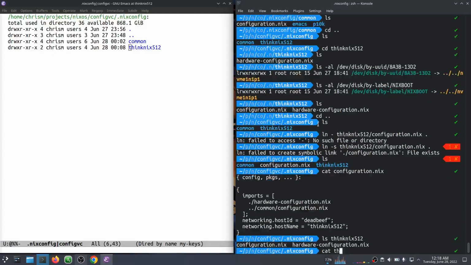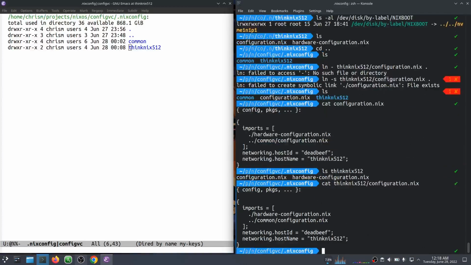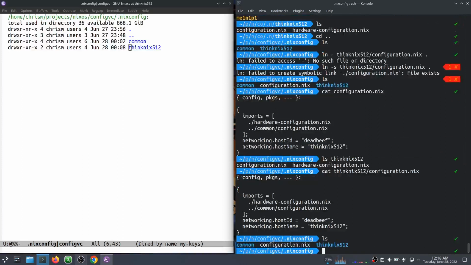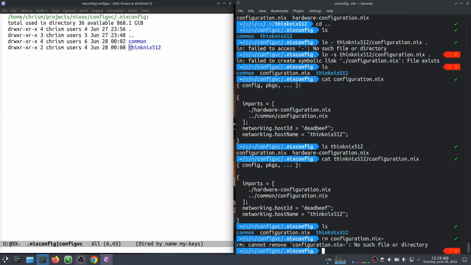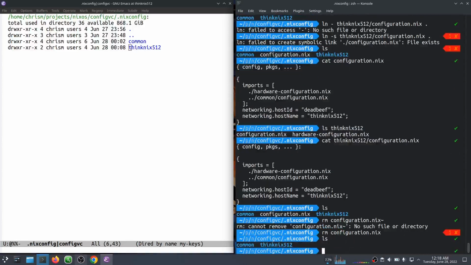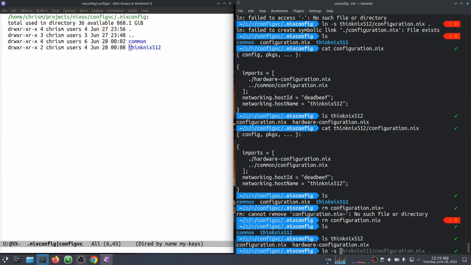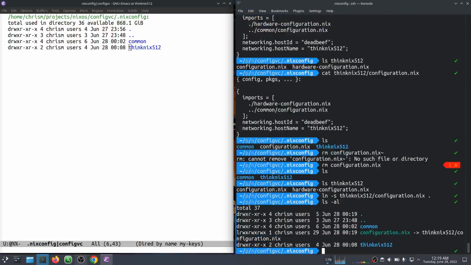Cat ThinkNix 512 configuration.nix. Oh, I hard linked it. Let's see. Hard linked it. I want to symbolic link it. Okay.